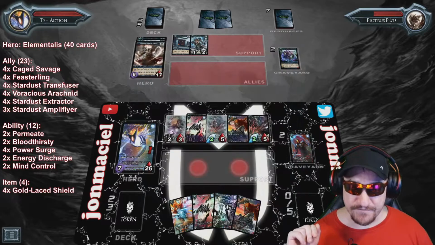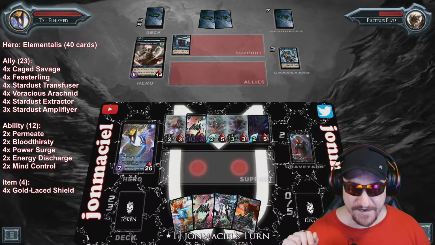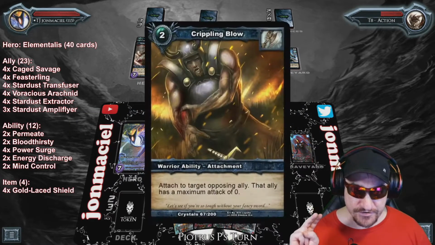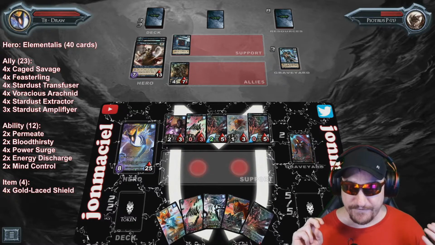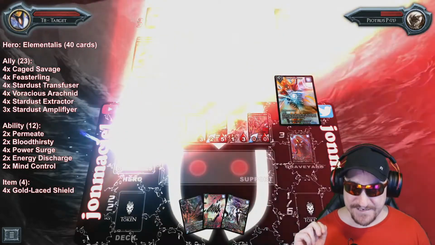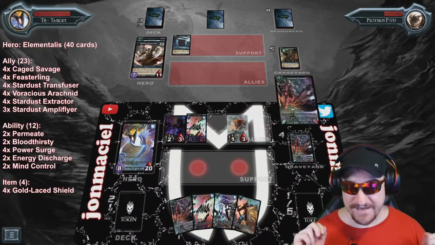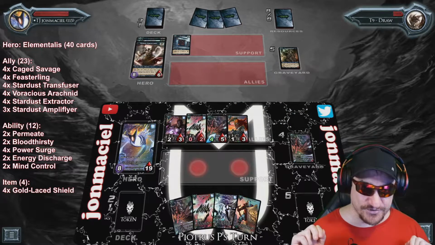Next, because I'm not using Vermin, I have no way to deal with enemy attachments like Crippling Blow or Captured Prey or Zale's Hymn. So instead of 4 Mind Control, I'm doing 2 Mind Control and 2 Energy Discharge. So yeah, you're going to be taking some damage from Discharge, you're going to be taking some damage from Feasterling, but this is a face race. This is an aggro deck. Your job is to get their health to 0 before you, and if you play these cards right, you taking this extra damage is not going to be a big deal because your allies hit very, very hard. Okay, so it's not a problem taking this extra damage.